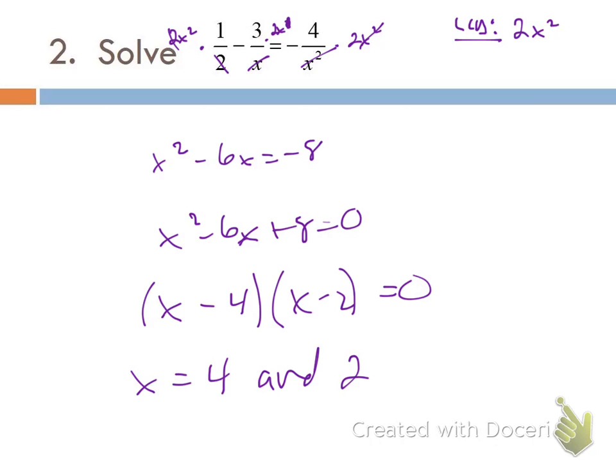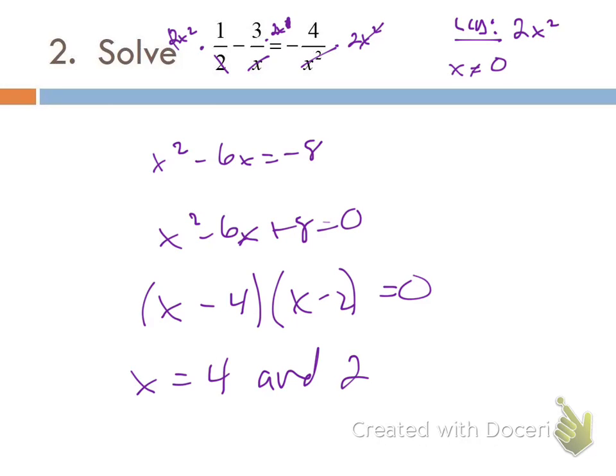We need to remember to do that. X cannot equal, and so anything that we can plug in for x that will make any of these 3 denominators 0. And it's really any number that I can plug in for x that will make our least common denominator 0, and that right now is just 0.